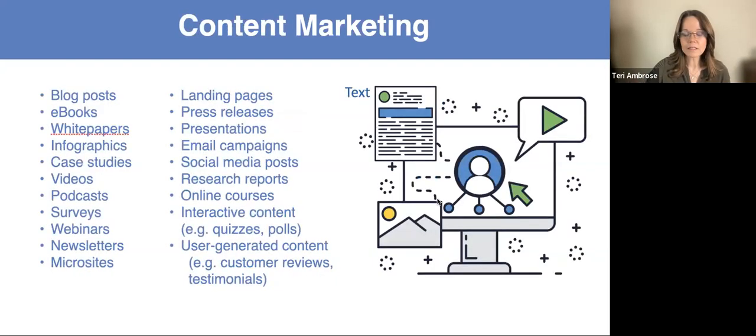Content marketing did not get a number only because content marketing is kind of an umbrella term. It's very important, but it's an umbrella term for all the content we produce to market to people. And it is a term in itself.